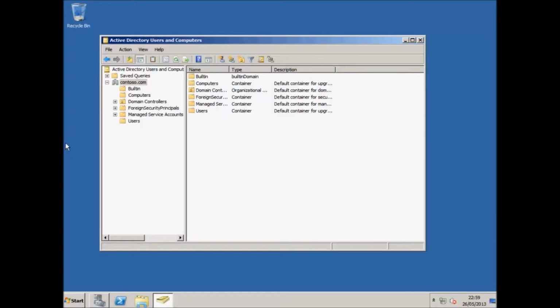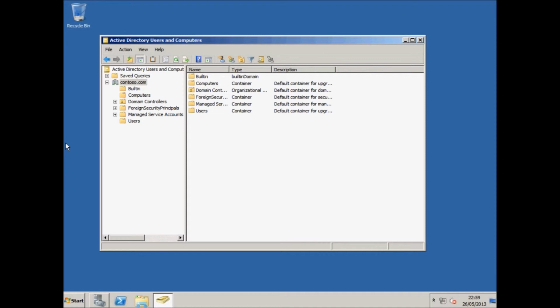Okay, so now I'm going to talk about how to add users and groups. Now, the reason we have groups, I mean, a user makes sense. You'd add a user so that they're able to log on. Now, you can assign the permissions that you want an individual user to have if you wanted to. But for example, if you were in a school or a college environment, where you've got lots of students and you want them all to have the same permissions, you would assign all of the students to a group called students, for example, and then you would put all of the permissions into the group itself, so that anybody in that group would get the permissions based on the group.